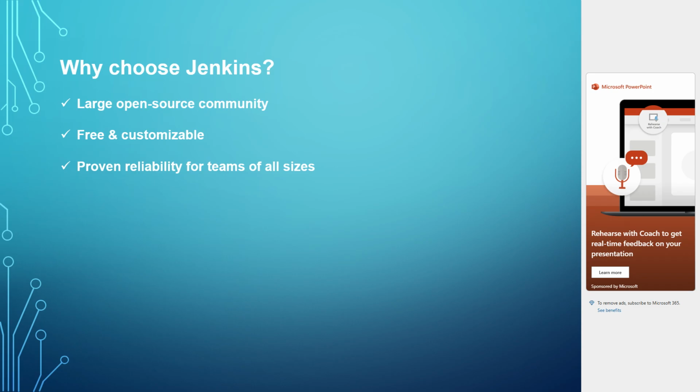So Jenkins is a very popular tool. You can use it and customize it as per your requirement. It's free of cost. You only need to set up some EC2 instance or similar, and on top of that, you can install Jenkins if you are going for a server-based architecture. So you can do that.